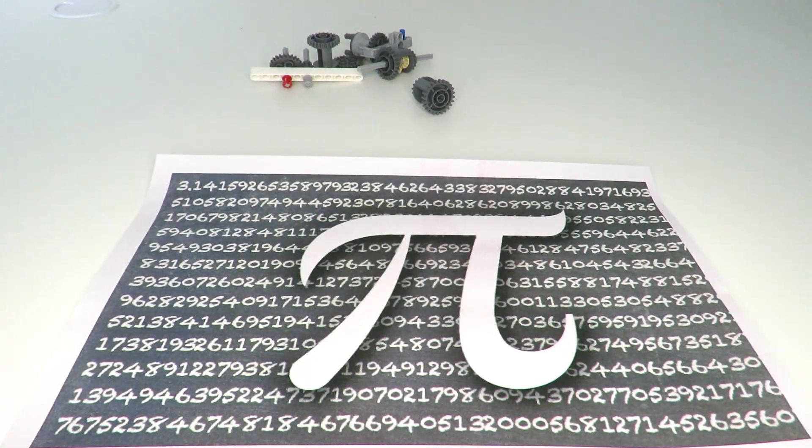Hi everybody and welcome to my Pi Day special video. Today is 14th of March 2020 and it's celebrating Pi Day. Why 14th of March? Well, because Pi of course is 3.14159... it's an irrational number and 3.14 represents the date 14th of March.